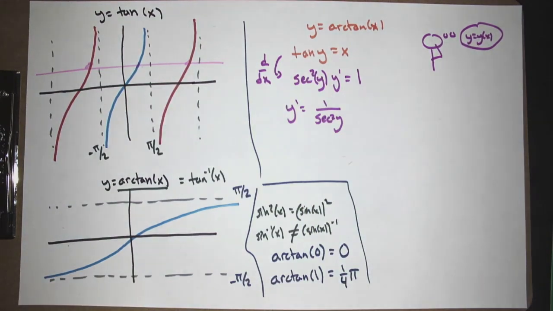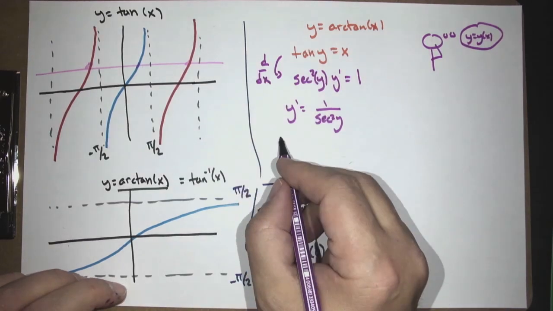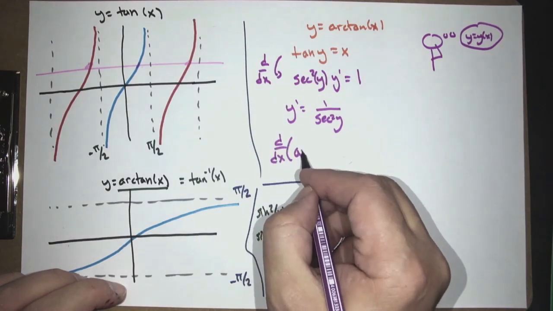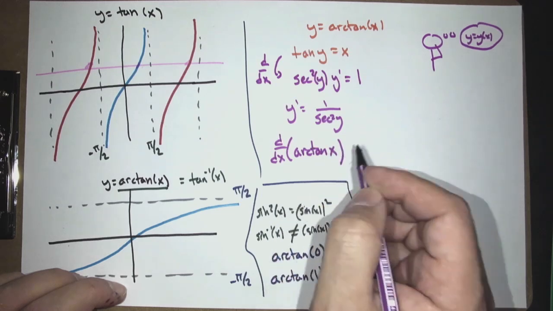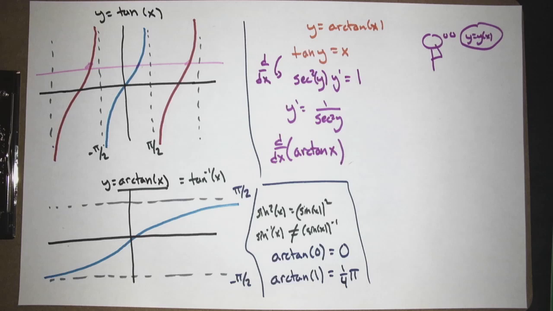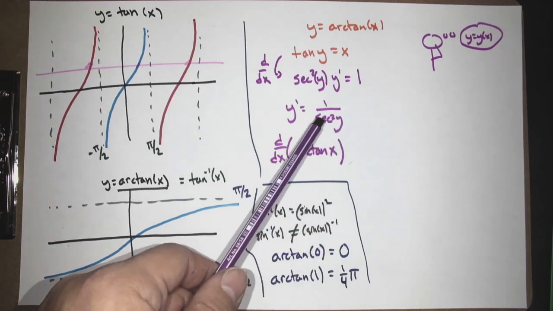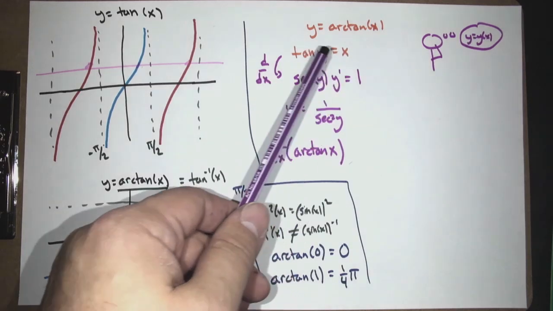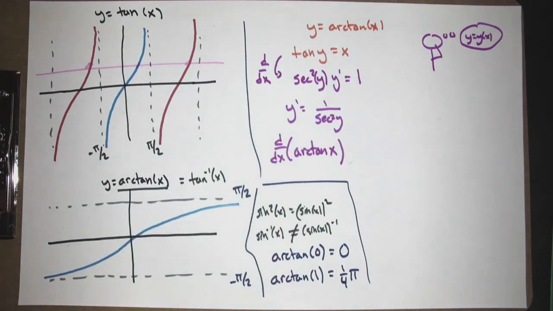And now you're like, cool. Not what we want, though. It's somewhat dissatisfying, so we're not going to stop here. What's our issue? Well, y prime is the derivative of arctangent, so that's fine. The problem is, I don't want an expression with the y. I want an expression with x. All right, so now we start thinking. We have secant squared y. X is tangent y. Is there anything that connects these together?